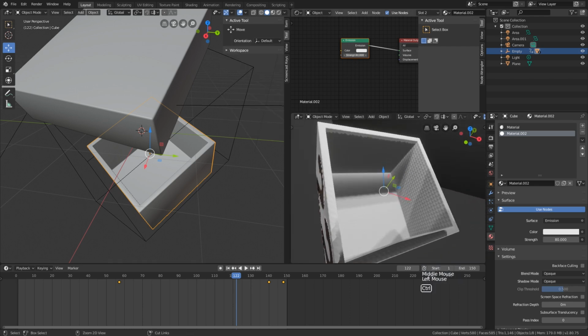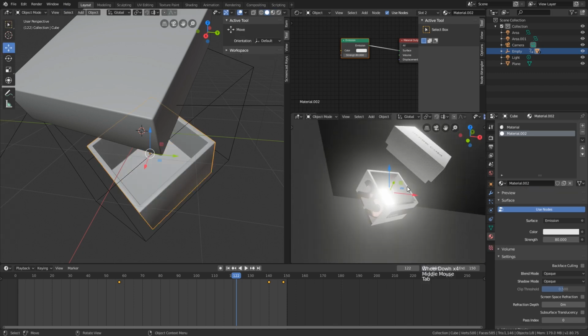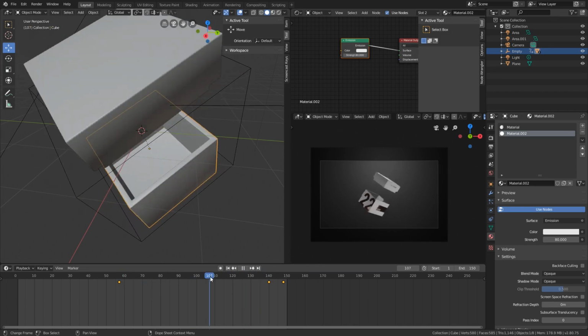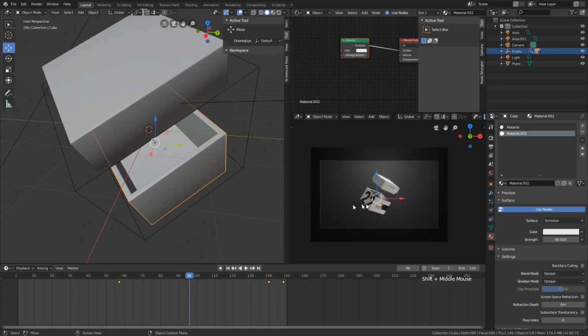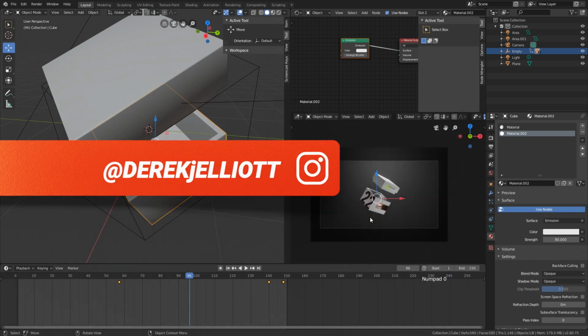All right, this is dragging out too long. What am I doing here? Okay, I want to assign this. Oh yeah, there we go. Okay, so I wanted to make it glow from inside. Is it working? I guess maybe that's not really going to work because this is EEVEE and you can't actually see it. Okay, well that looks kind of cool.